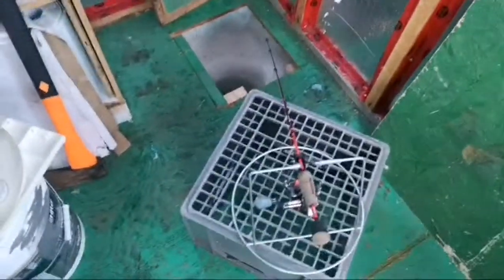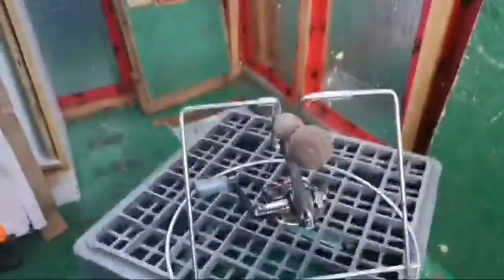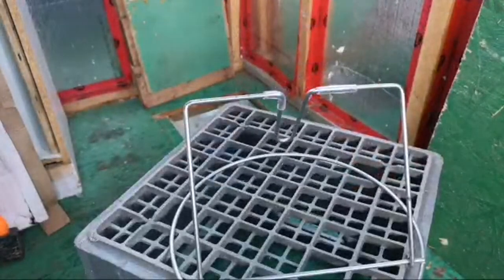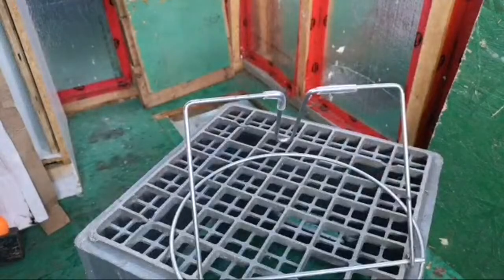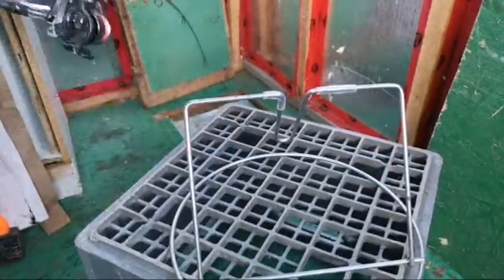Do we have action here, or is that just minnow action? No, I think that's action. Yeah, Mr. Perch. Gotta be Mr. Perch. Oh yeah, juicy jumbo.